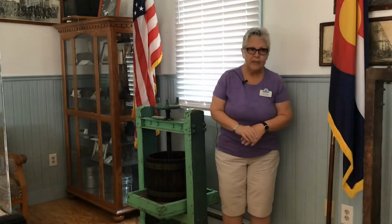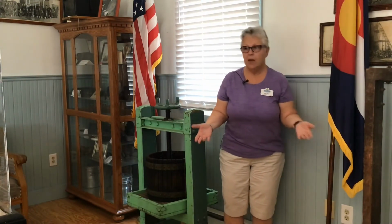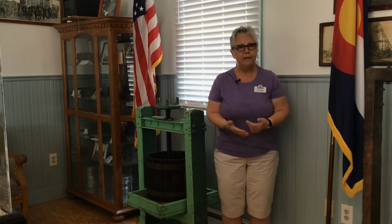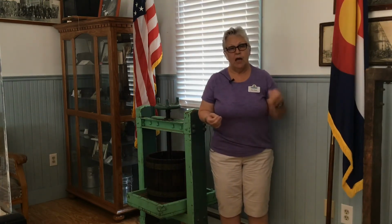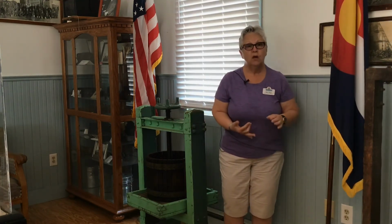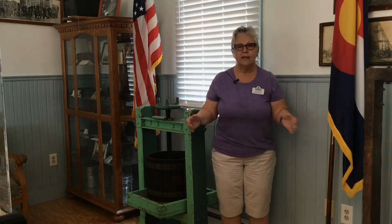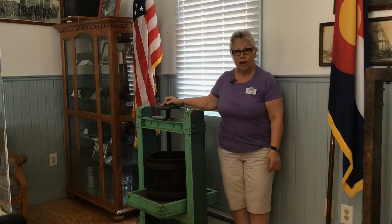When mining became a big deal back in 1905, let's say, there weren't a lot of people here that knew how to mine. So the company men, remember it's my company men, they went to Europe and they solicited men that knew how to mine from Europe and brought them here. Most of our immigrants from mining came from either Germany or Italy. And that's very important because those are 2 great big countries that love to make wine. This is actually a wine press.